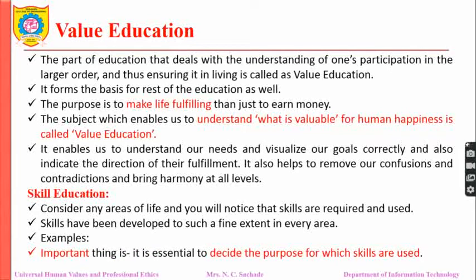Now what is important is that it is essential to decide the purpose for which skills are used. So I can prepare a sword having very excellent sharpness, but where am I going to use it? I do not know for what purpose I have developed it. If it is used for cutting something which is useful for humans, then it is good. If I have developed it for war purpose, then question mark. So it is important that we understand why a particular skill has to be developed, where it has to be used.